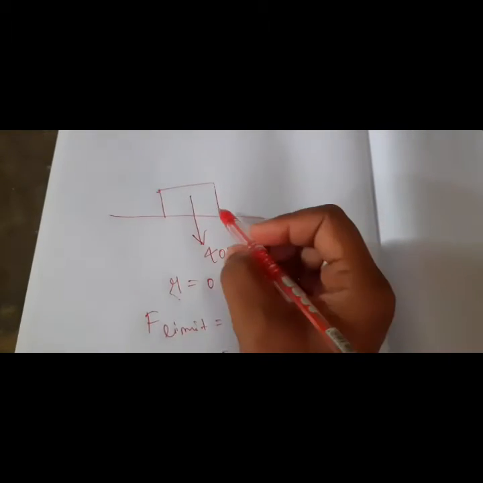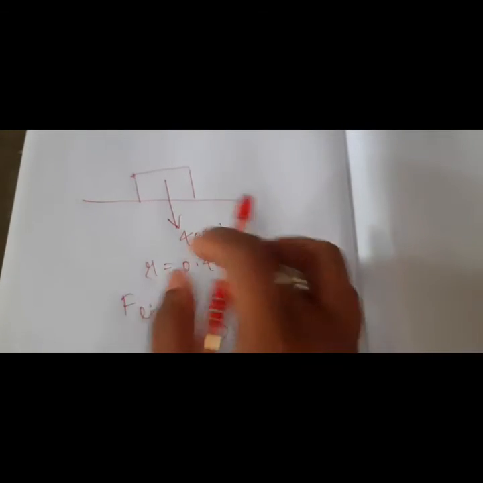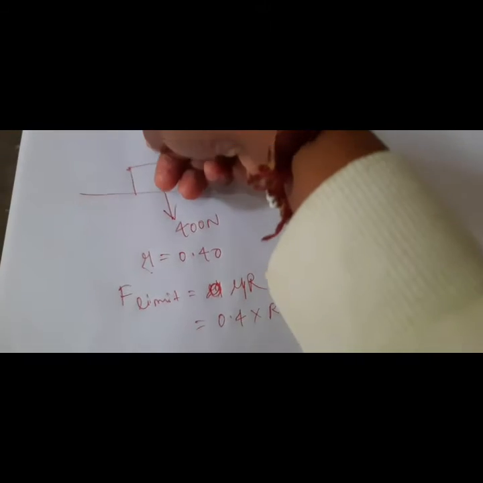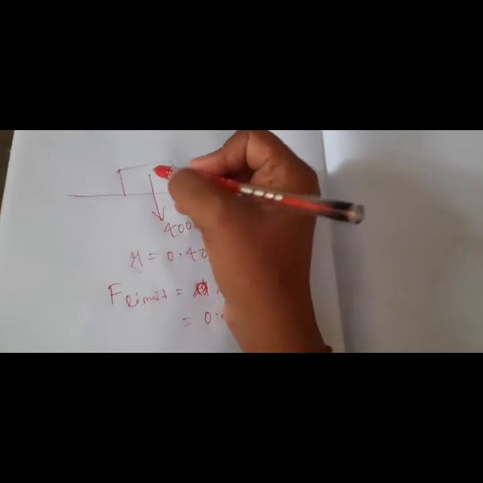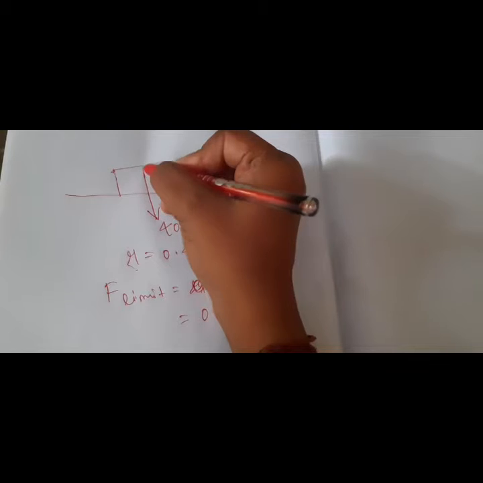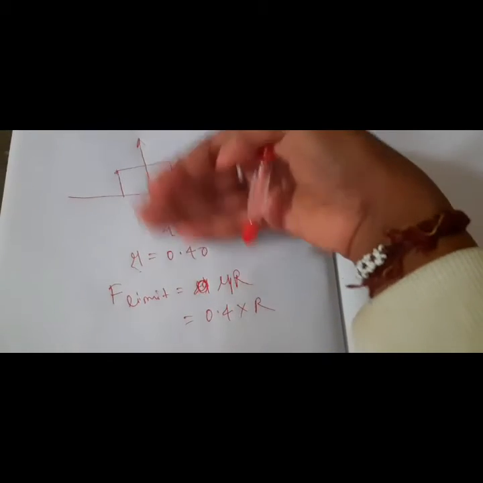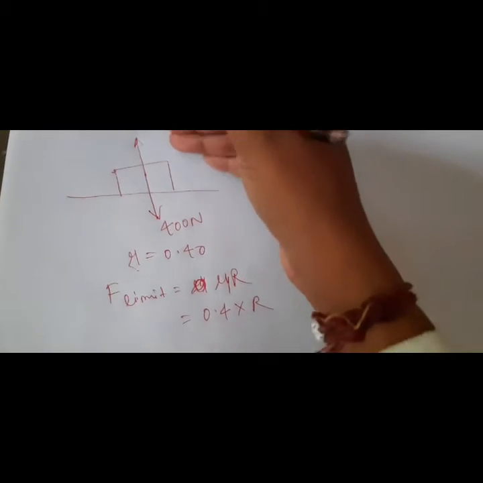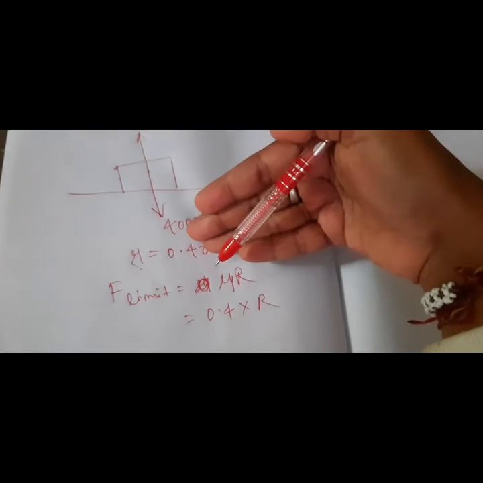Here it is given that the block is resting horizontally on this surface and the weight of this block is 400 Newton. So weight is pulling this body downward. The block is resting on this horizontal surface, so the surface will provide a contact reaction at this point which will balance the weight, otherwise it will go inside the ground. To balance it, the surface will provide a reactive force.